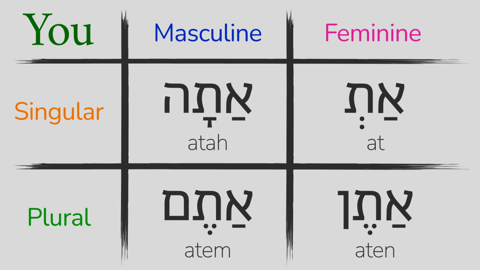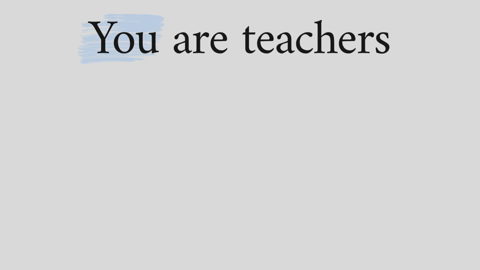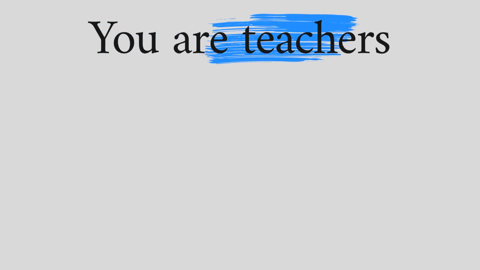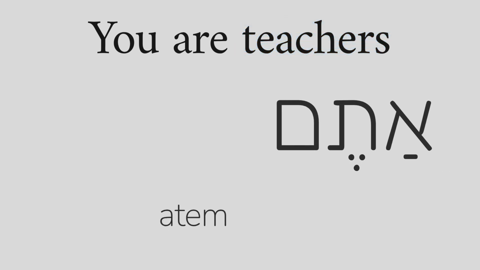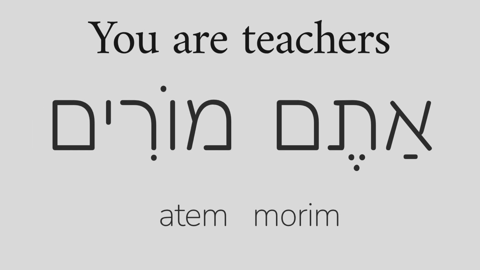Atem is the masculine plural "you," but you still use it even if the "you" you're referring to is a group of 100 women and just one man, since masculine plural forms in Hebrew are also used with mixed groups of any proportion. So, to say "you are teachers," we would need a plural form of "you," since "teachers" is a plural noun. As long as we don't have a specific audience of all female teachers, we should use atem, "you" masculine plural, and the masculine form of teachers, morim. Atem morim. You are teachers.